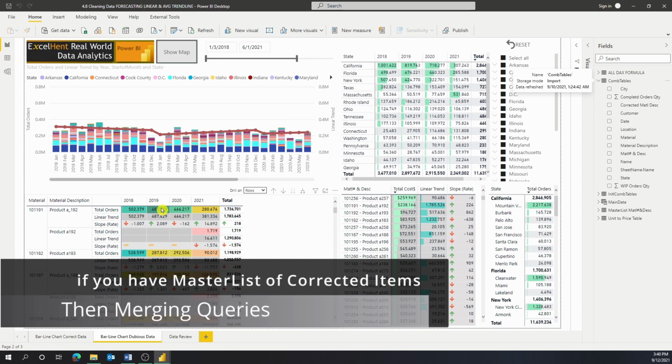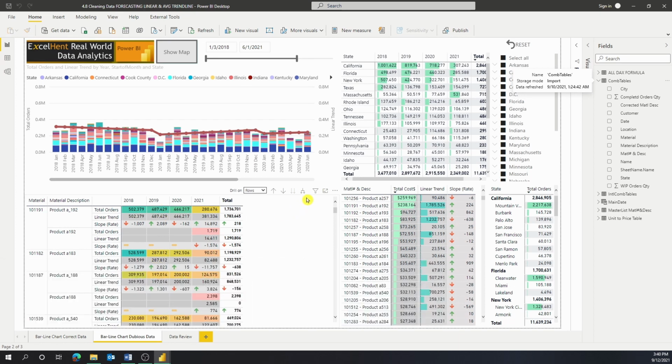By the way, I reused the Power BI forecasting tool with a linear and average trend line in this demonstration of finding dubious data, because it has a good example of redundant or typo errors of description or item number. So we will continue to work on plenty of examples using this forecasting and historical orders with a trend line to further learn and familiarize ourselves with the DAX functions of Power BI or Excel in these simple real-world numbers. Lastly, using this example dataset will enable us to complete a project at the end of the day.